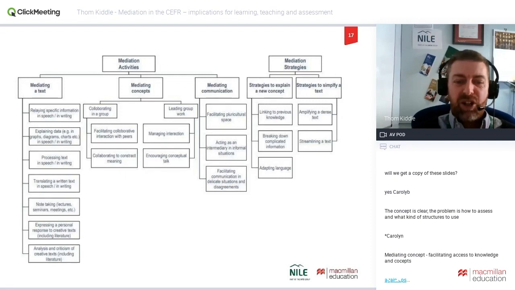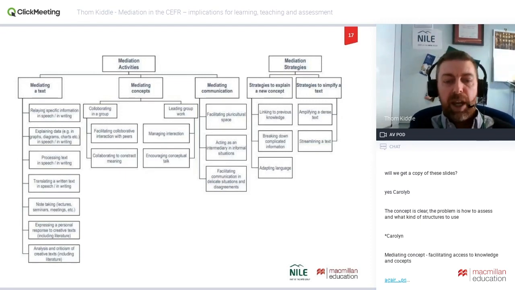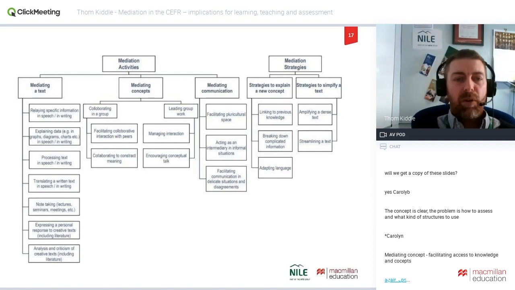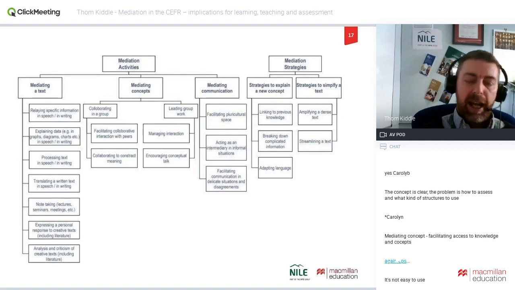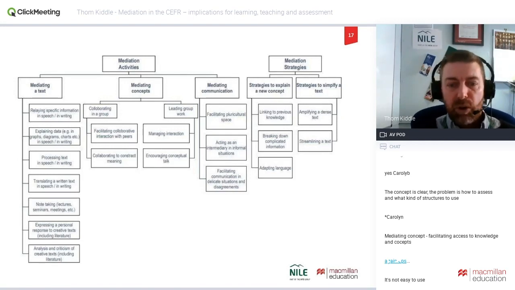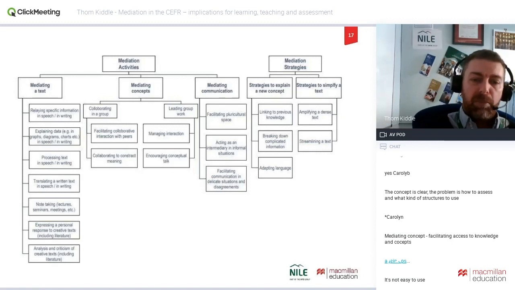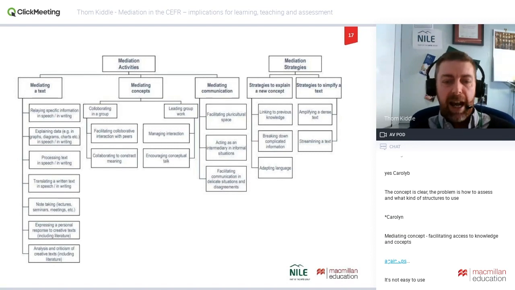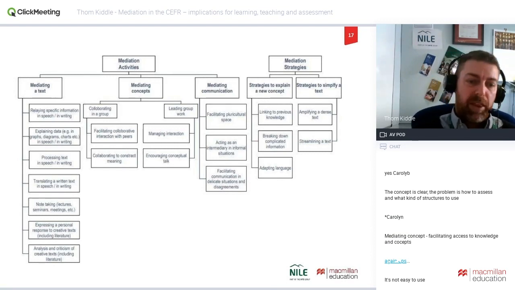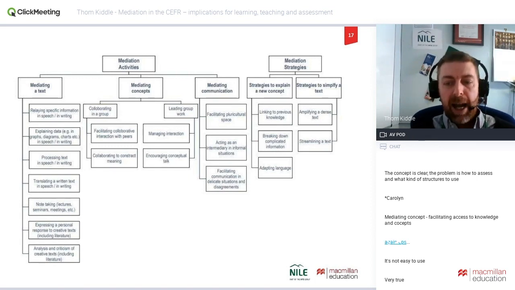So this quite scary representation on the screen shows just how much work has gone into this for the new companion volume, that each one of those boxes has its set of descriptive scales at the 6 levels, and often with a pre-A1 descriptor and with the plus levels as well. So there's an awful lot of resource to get our heads around there. All of these scales potentially are a little bit overwhelming and off-putting. You think, well, how on earth can I include all of this new resource into my syllabus or into what my learners might want to do with their language, or treating this as an area that's worth classroom time or worth assessment focus or worth including in my syllabus?